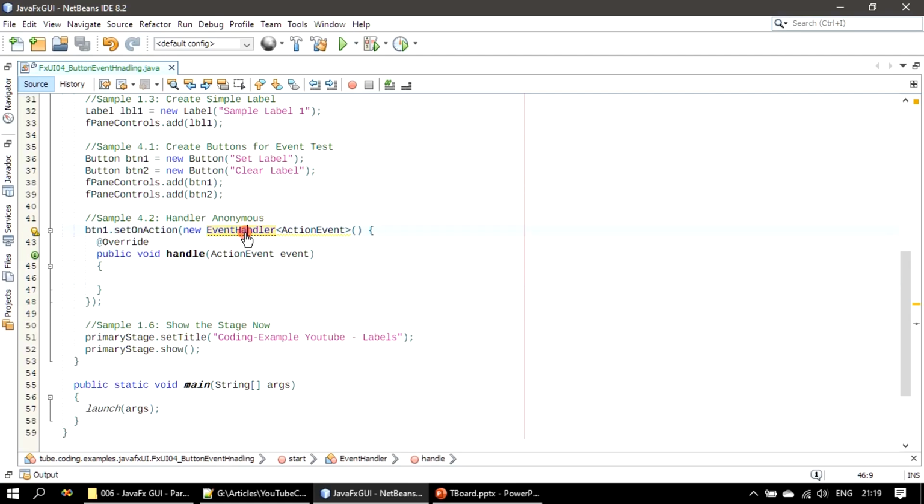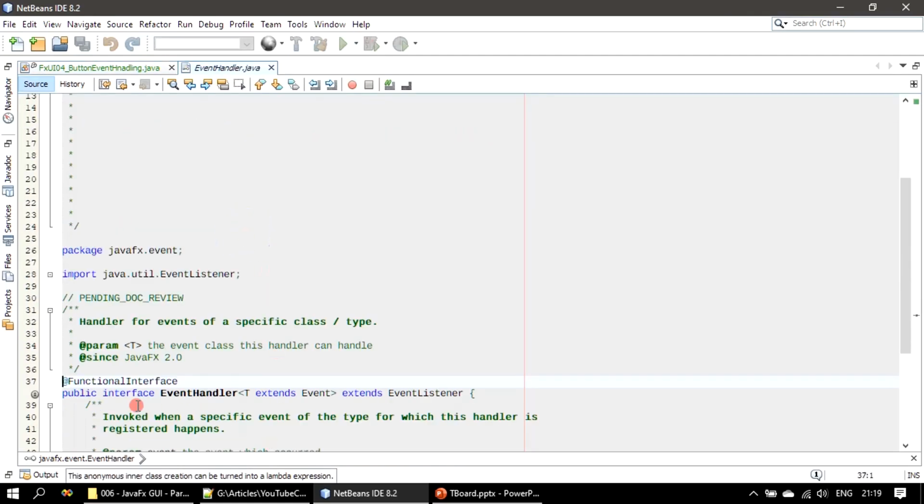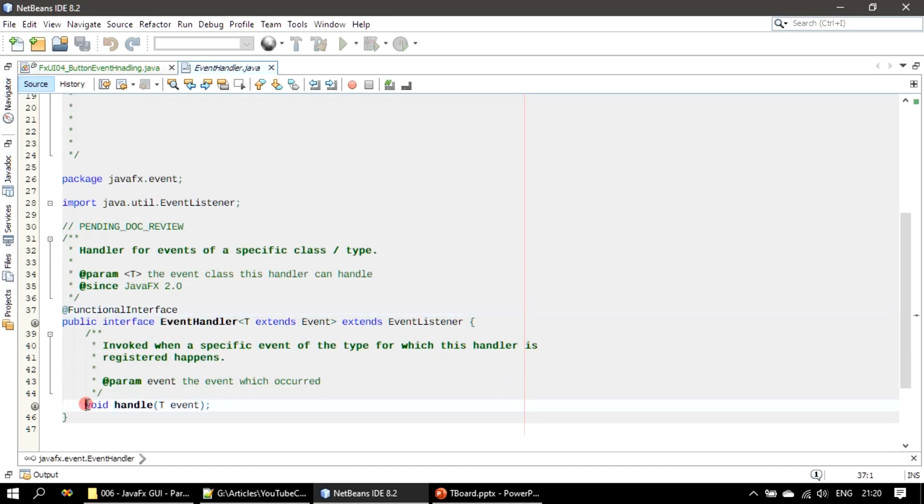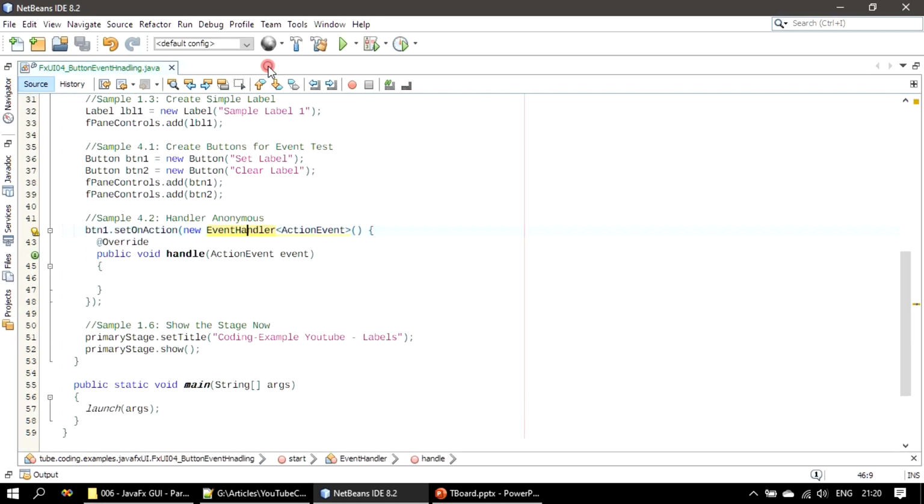EventHandler is the interface. If you see, this is the public interface EventHandler. EventHandler will ask you to implement a handle method, and the NetBeans IDE helped us to provide the anonymous skeleton.